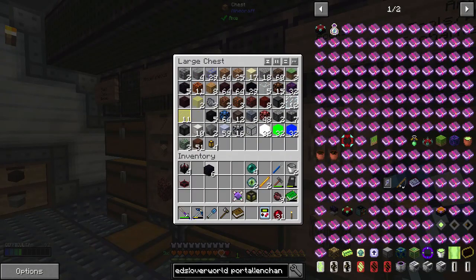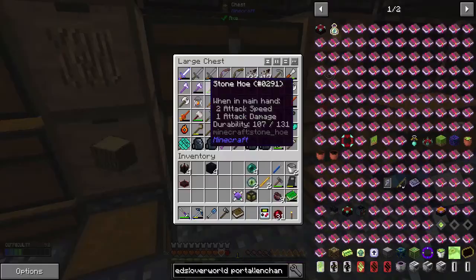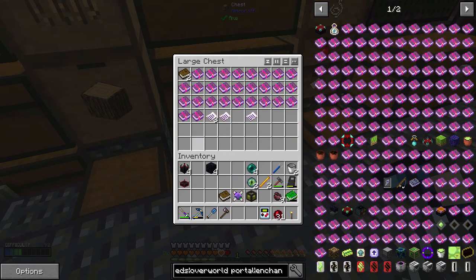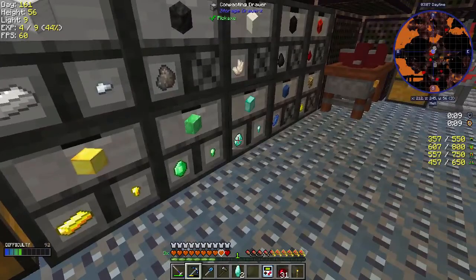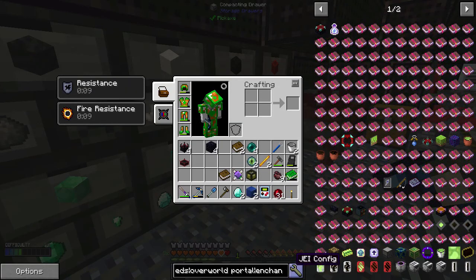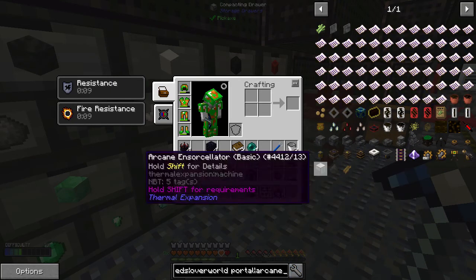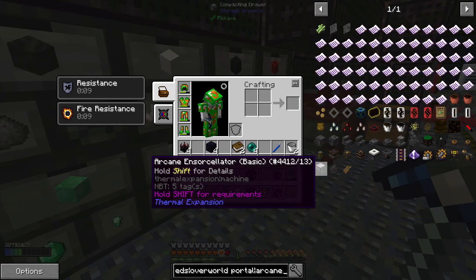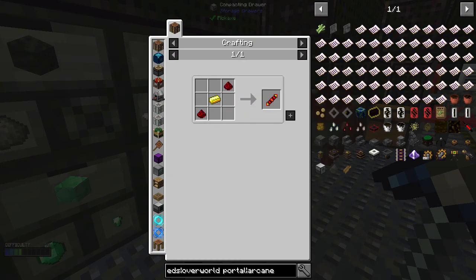So, we're going to need 4 obsidian, a book. So this was not expected. We have a book already. We're going to need 2 more books, which is fine. We have plenty of paper and all that. And then we're going to need 2 diamonds, 2 lapis blocks. So we're going to be making the arcane scrollator thing in the sorcellator. Okay, that makes more sense.